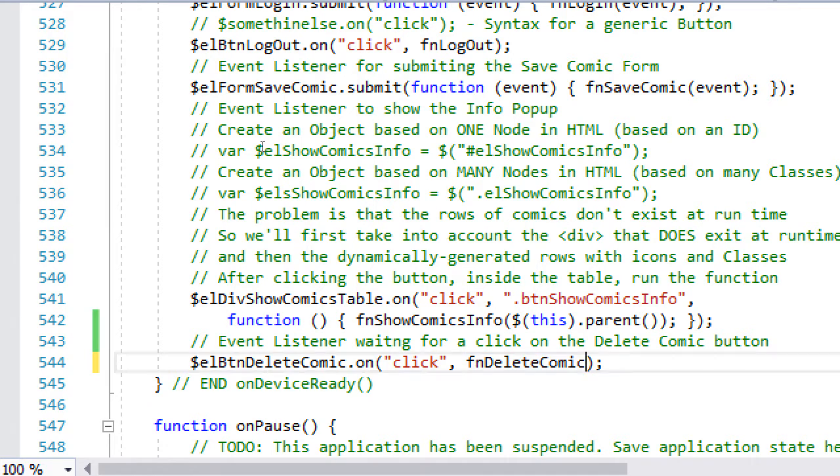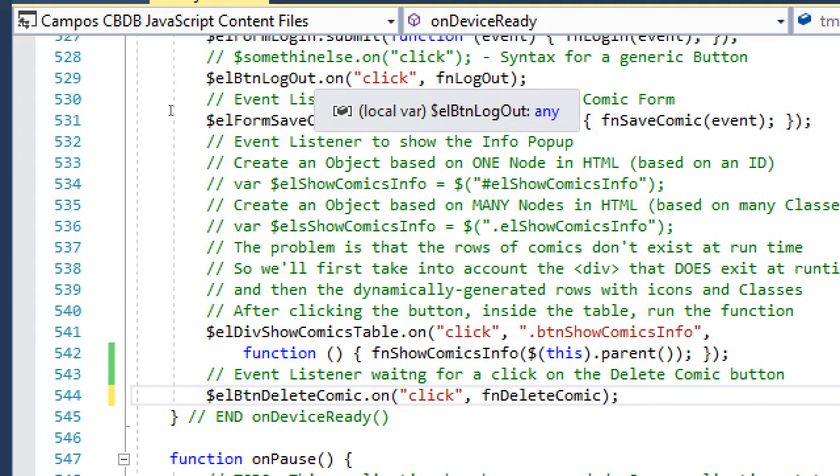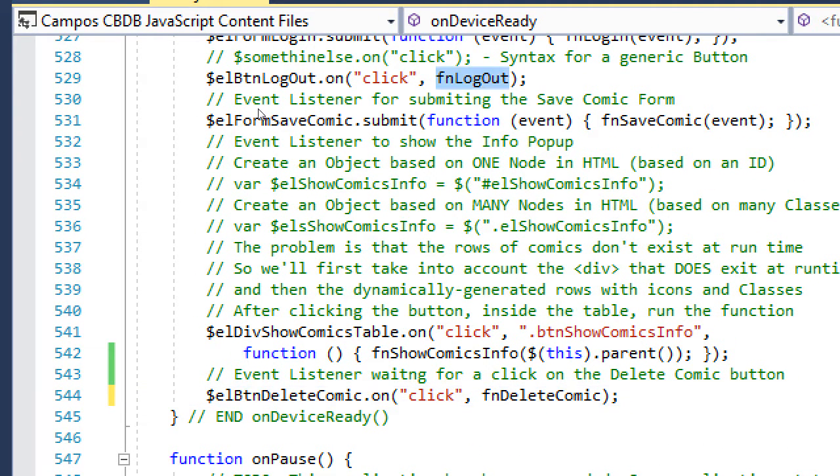We just call a function like that with no parentheses. If we needed parentheses, we needed to use the function syntax. So default here is no parentheses, just run that function. Like up here, btn logout, just run the function to log out. We don't need to pass in any variables, any data into it, just do the function. So it's the simple syntax, no parentheses necessary.